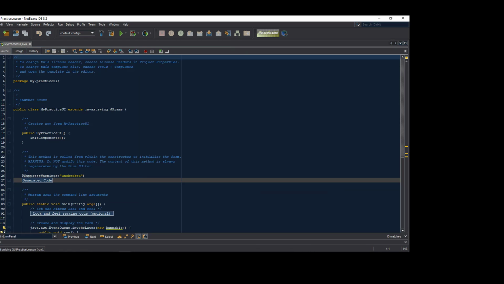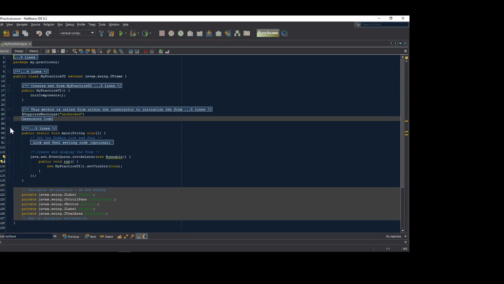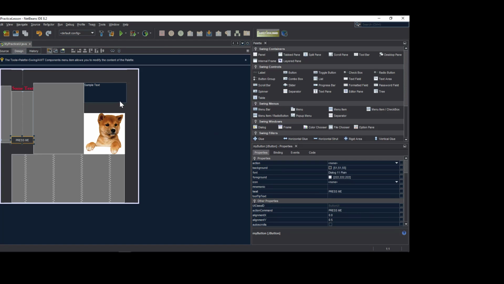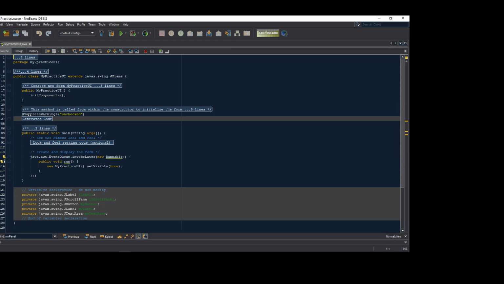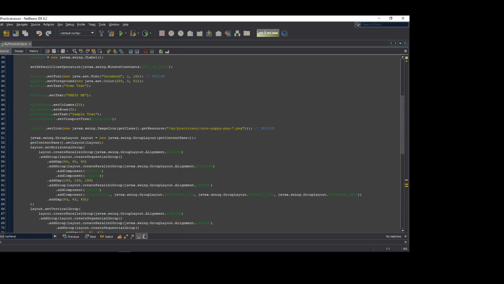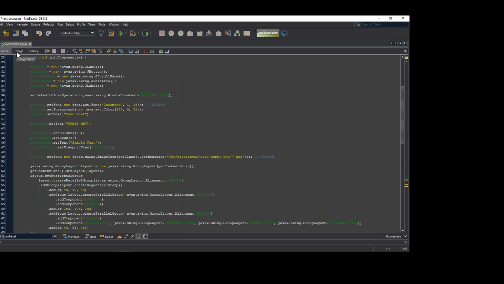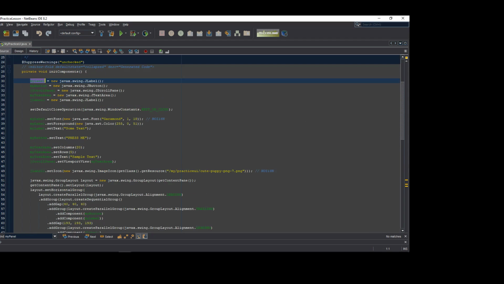Over in our source documentation, I'm just going to collapse some of these comments here. We have all of the code that has been so far automatically generated for us. I didn't type any code in yet. The benefit of using this particular structure is that dragging and dropping the various elements becomes easy, because we'll notice here, if I go under this breakdown window, this is the generated code. There's quite a bit of stuff here that we can avoid having to type in by using our design view. Notice that my label, my button, my text area, I didn't actually change some of the names of other things, but that's okay.